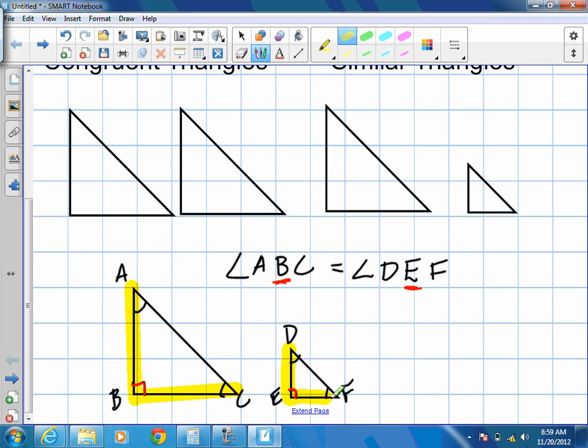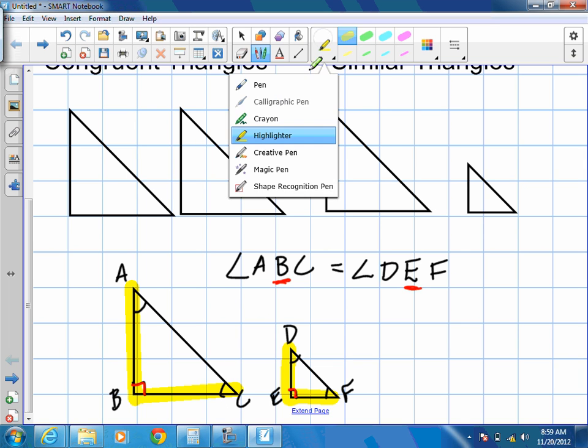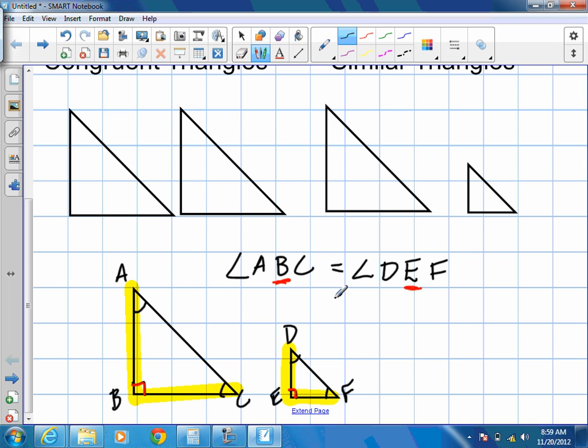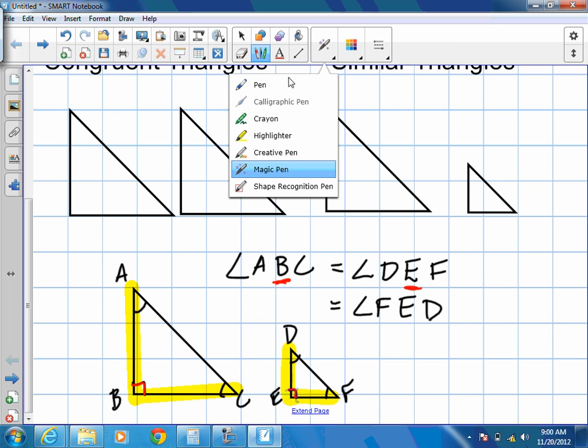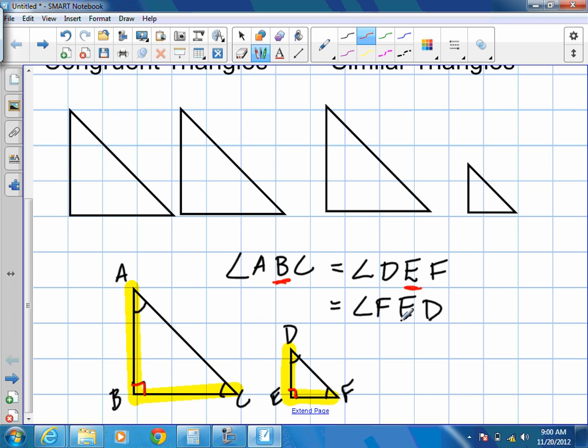Now, what if I were to say angle ABC was also equal to angle FED? Is that correct or incorrect? Correct. It's the exact same thing. All they're doing is starting at a different point. Remember, they start at this point, come down, and come up here. We're still making that exact same angle. Okay? So both of those are fine. Whether you write them with the first and last letter interchanged, they're both the same. Just make sure our middle letter is the same for the textbook.